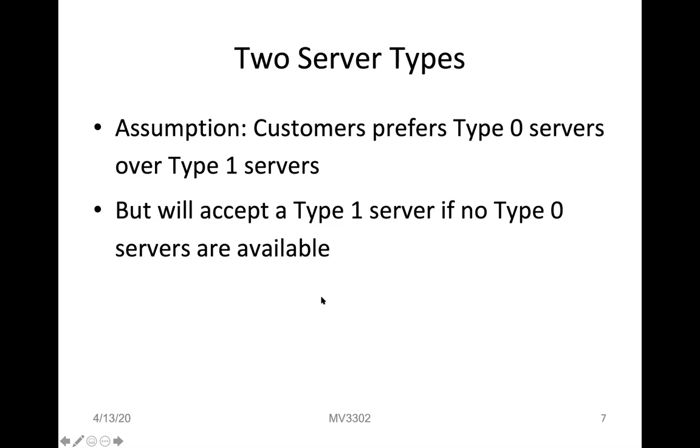So when a job comes in, you want to put it on the faster machine because it'll get done sooner. But if all the fast machines are busy, and there's a slower machine that's free, then you don't have the part just sitting there. You put it on a slower machine. Okay, is that clear?